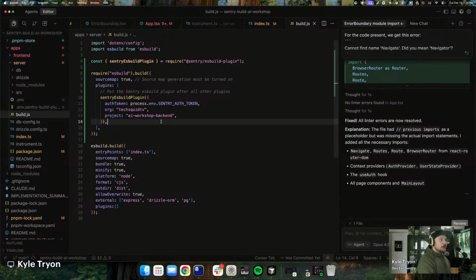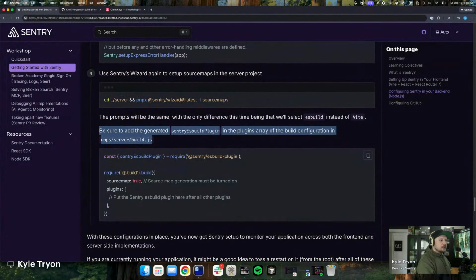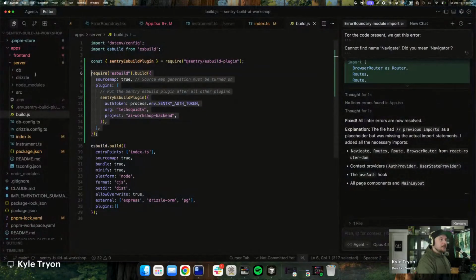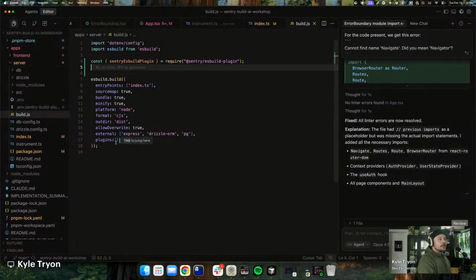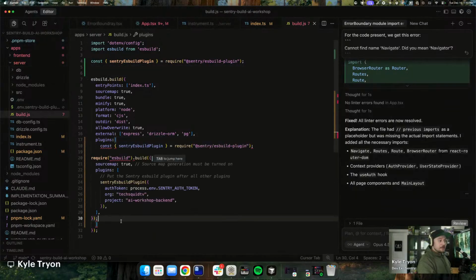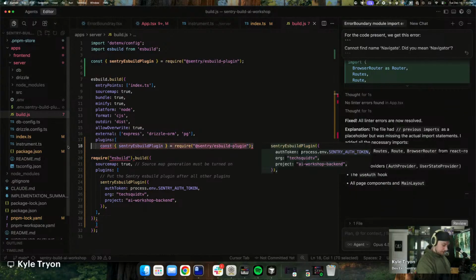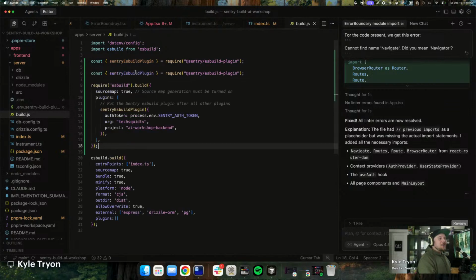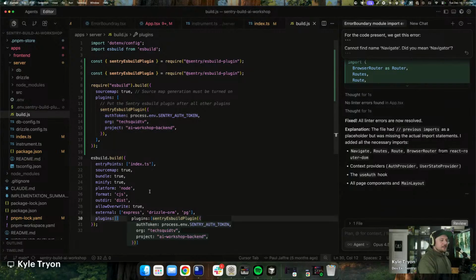Require ES-build. No, I think we're good just like this. Require ES. Oh, no. Here we go. Are we replacing this? I think we are replacing this. Be sure to add the generated. Nope, sorry. This is just a separate plugin. Sentry ES plugin in the plugins array. Here we go. There we go. If you actually read, things will make sense. Plugins array. Here we go. Do we have to move this up? And possibly this up? No. Okay, I'm sorry. Here we go. One last time. Take this. This is what we're taking right here. We should do diffs. That would be ideal.